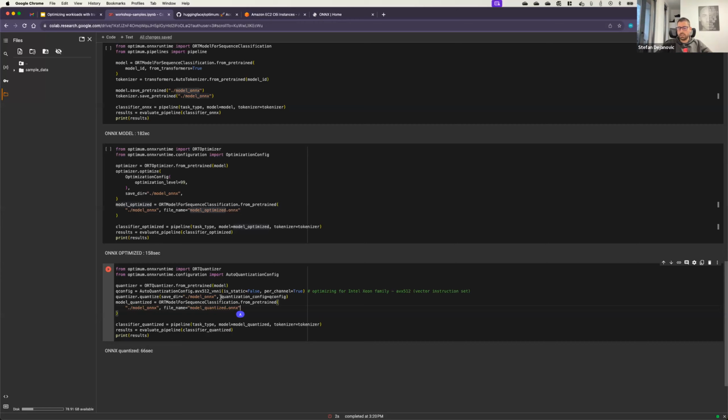And the good thing is that accuracy remained the same. But if you take a look, you can see that even the model size really reduced, because we used the optimization process with vector instruction set. So we get a really big difference in the size of a model, which makes a huge difference when you're dealing with AI and you want to save time and save size, meaning that you'll even save time here.